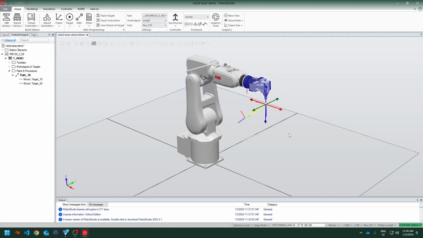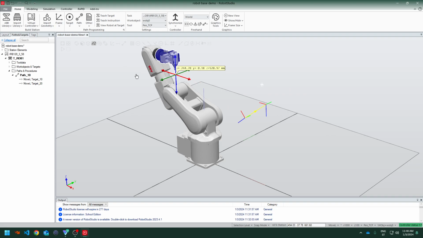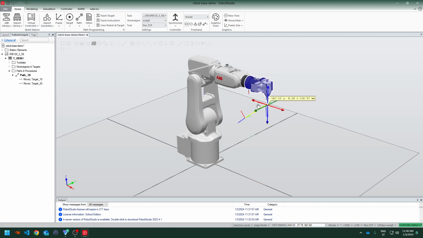If this error or another error happens to you once you have created the path, once you go to run it, it says like, oh, the singularity was detected, or the position of the robot, for example, like here, is out of reach because it's going to crash into itself, or it's simply in a position where it's too weak to actually reach.